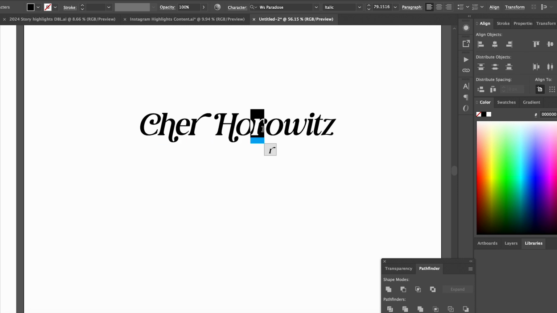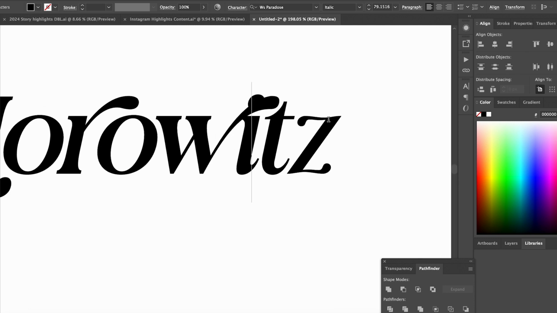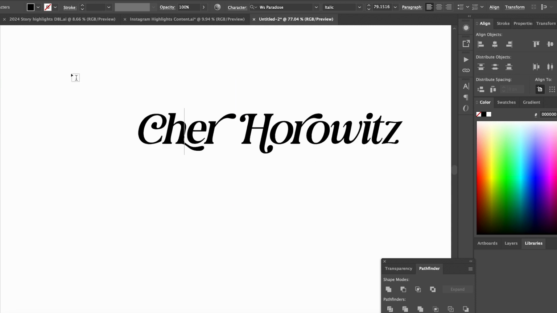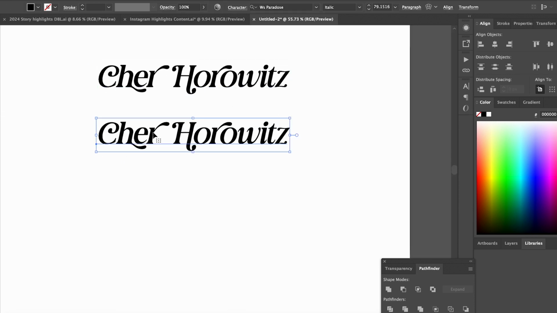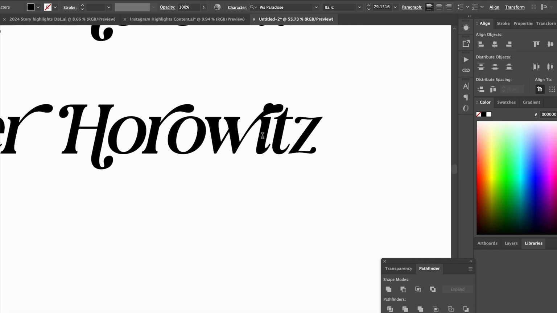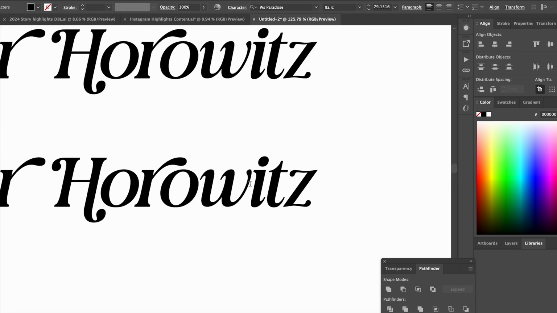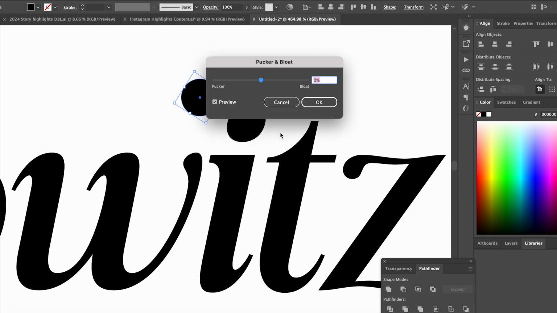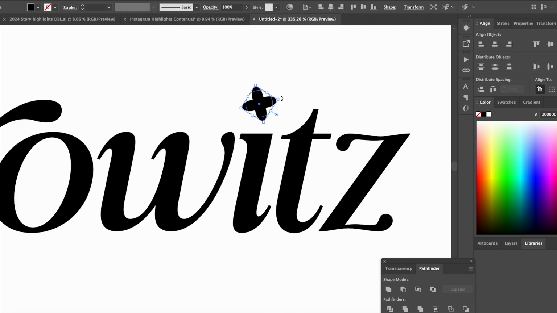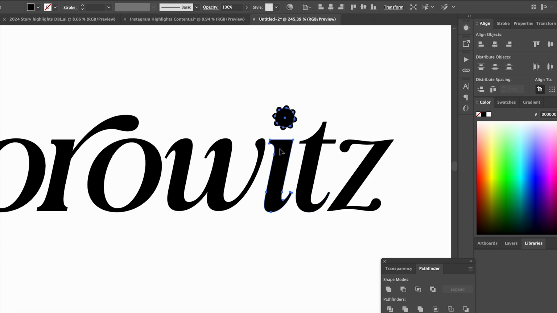So that's what we're gonna do. I start off with editing, trying out different glyphs on the font that I've chosen. This font has so many different options to choose from that I've had a good play around, and also customized the I and created a flower.